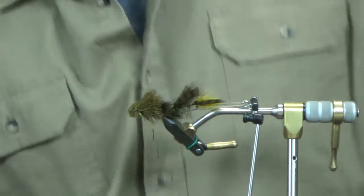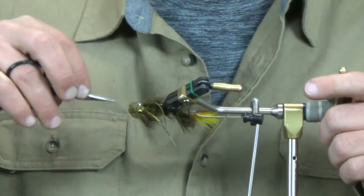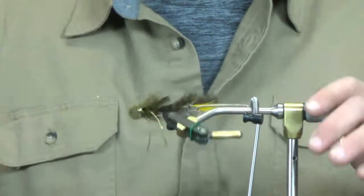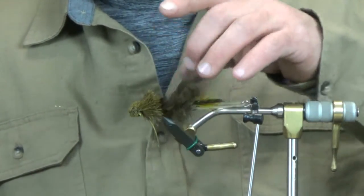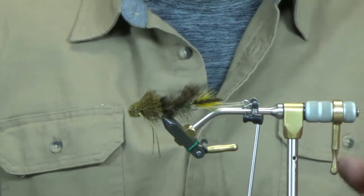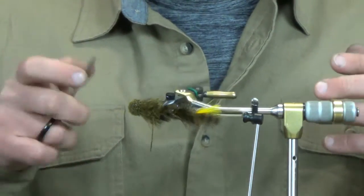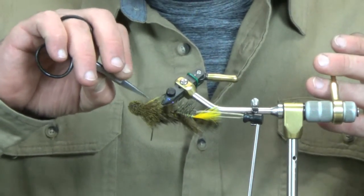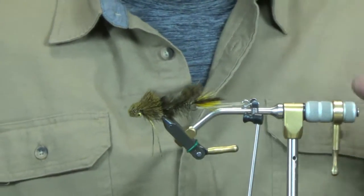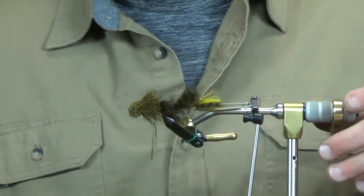There you can see on the collar on this one we have that nice half-moon effect, and this underneath side is still unimpeded. You can still see all the hackle, you can still see the dubbing we threw in there. Everything's nice and clean. You don't want this collar rotating around on you and having hair underneath. It'll affect the swim of the fly, and it'll also cover up your body, it'll cover up some of the reflective portions of the ice dub that we want to be coming through. But there you have it.